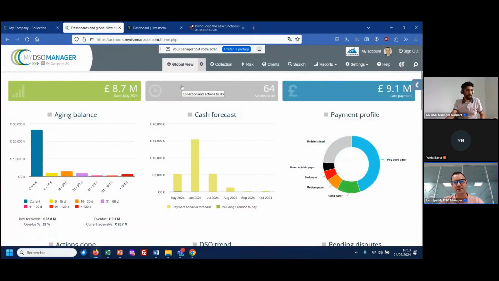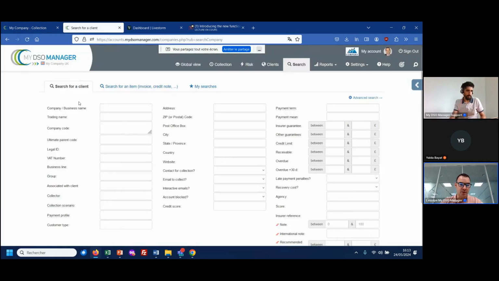So, connecting to a My DSO Manager platform on My Company UK, so it's a demo platform. And so the point is that Search and Assign works in 2 steps. The first step is to make some search to create your criteria here. And it's possible for a few months now to save your search and to build your own report. The point here is, for example, let's say I will start with a very basic setup, so a simple assignment.